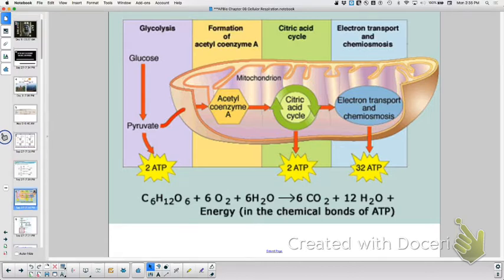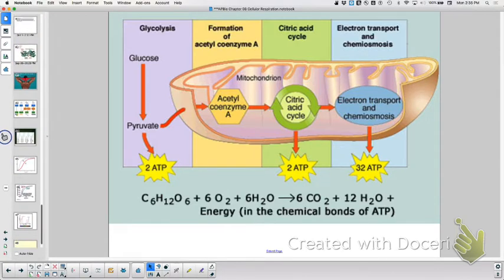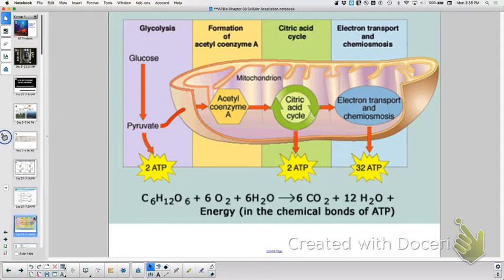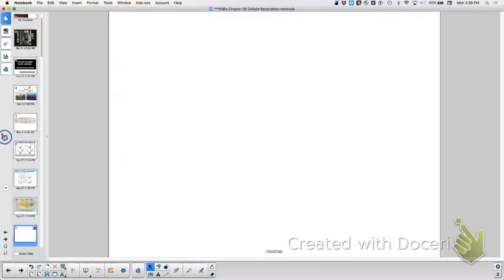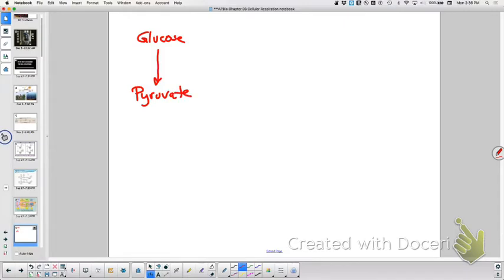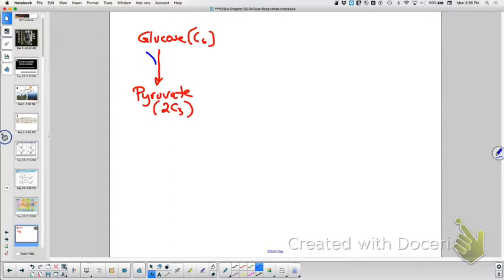I don't know if I've done a hideous drawing or not. No, I have not. But if I was going to do a hideous drawing, I would probably start with glucose up here, and if you were home, I would see if you could do this at home. I would go glucose to what? What does it get changed into? Pyruvate. And I would probably put down in here 2 C3s, and I would put up here what? C6. Exactly. I would use different colors, but that's what I would do.